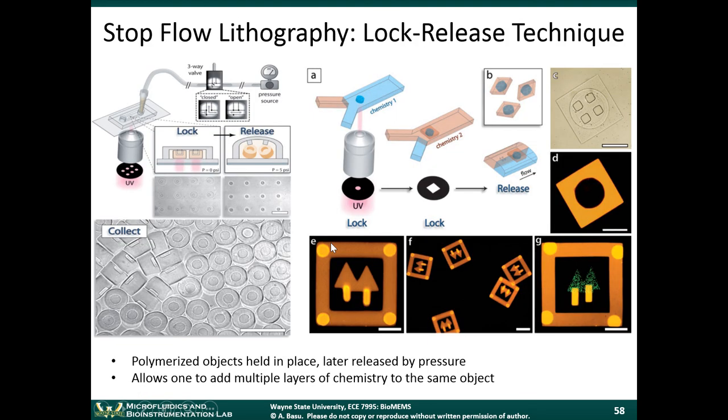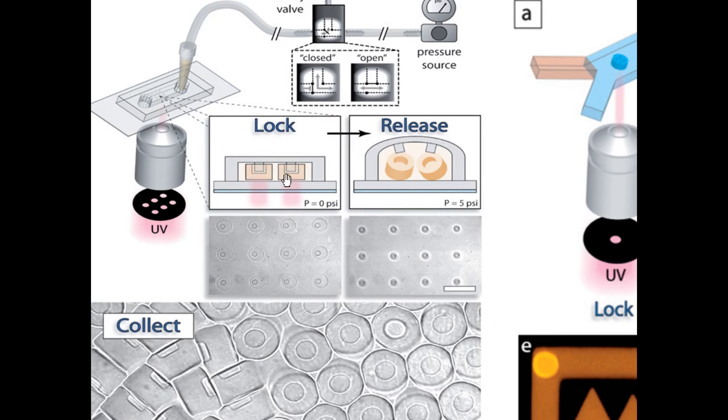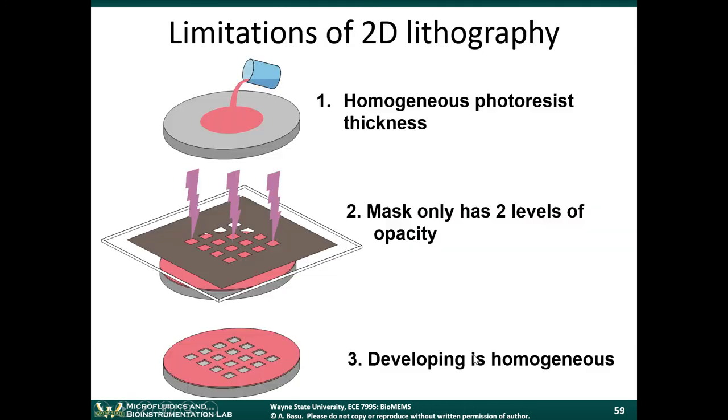This is another slide on stop flow lithography showing the lock and release technique. The crux of it is right here. They use ultraviolet light to make two particles next to each other, and there was a feature in the microfluidic channel that kept those particles in place. When you apply pressure to the channel, this moves up and it releases the two particles. So they were able to make more complex particles using this lock and release technique. It allows you to add multiple layers of chemistry to the same object. That was a very creative way to do customized lithography, making particles.